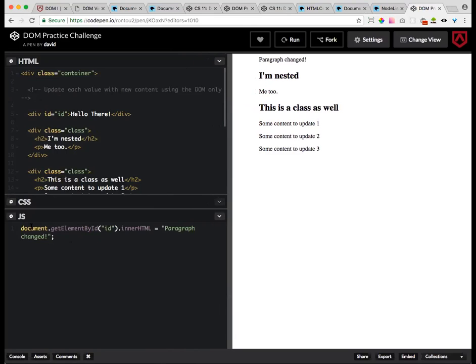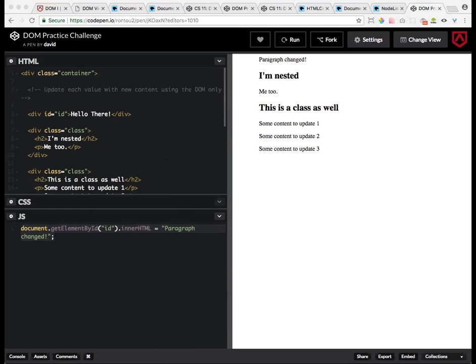Okay, so it looks like David went in here and said document getElementById, change the inner HTML to paragraph changed, and lo and behold, it did. So there we go. I don't know if you have more than that, David. I'm assuming you thought you did, maybe. Maybe you didn't save. Aha, there we go. So David said, I only actually changed one element, but I found a way to rewrite it without any let keywords. So you just went right directly on the document.